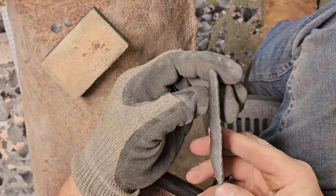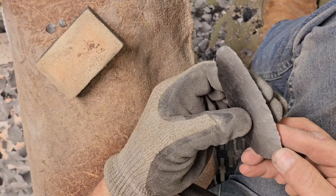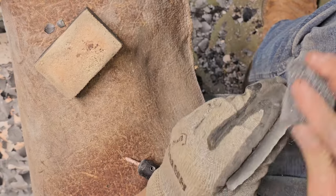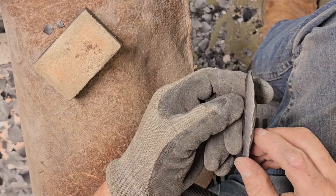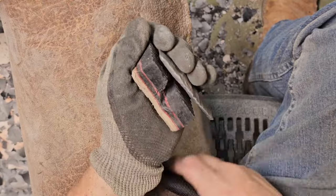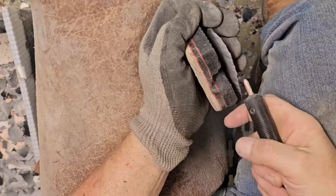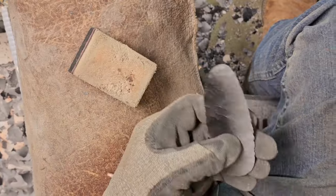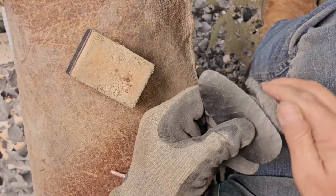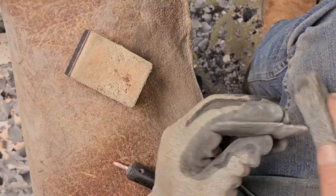But yeah, okay. Wonder if I can get those off there now. It's about at center. It's not nearly below center, but almost feel like I can run a pressure flake across it, but I'm gonna try and do some indirect here.